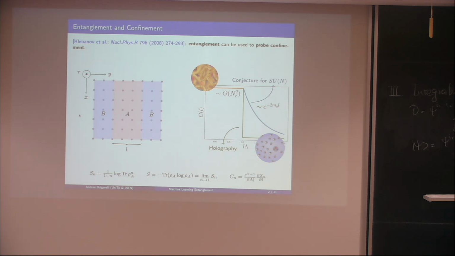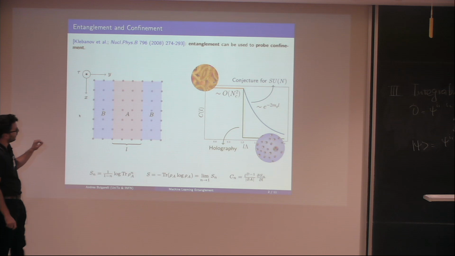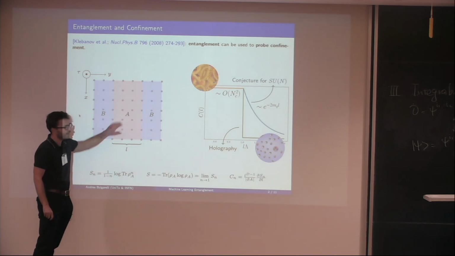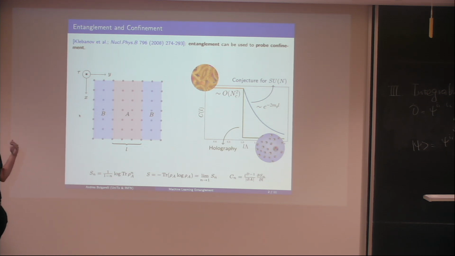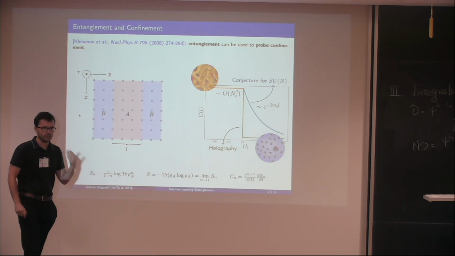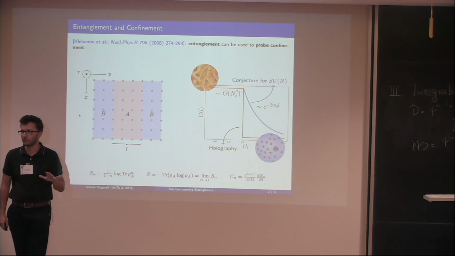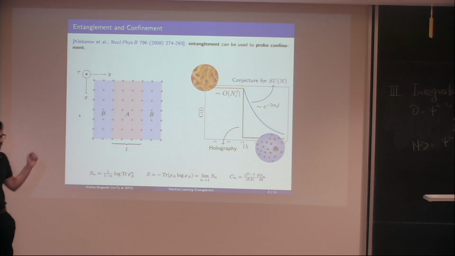The quantity I'm interested in is the amount of bipartite entanglement between a portion of the space, let me call it A, and the complement B. And to do that, I need to pick an entanglement monotone, a natural choice, as Rocco told us about before. From the point of view of lattice simulations, it is actually the Rényi entropy, related to the maybe more famous entanglement entropy. And the quantity I'm sticking to for the rest of the talk is the derivative of the Rényi entropy, the so-called entropic C function, which is a UV finite quantity, even in continuous theories, that encodes all the information I need to know to study confinement.